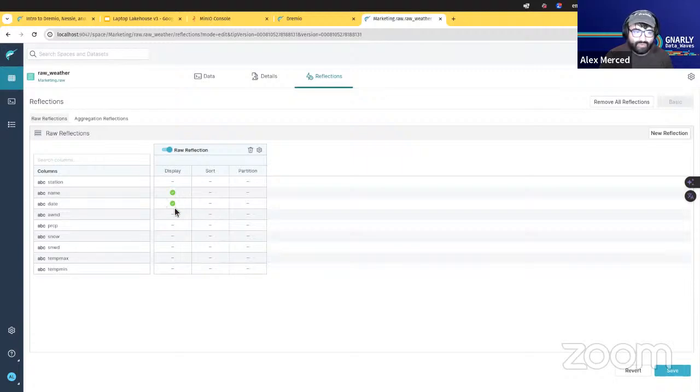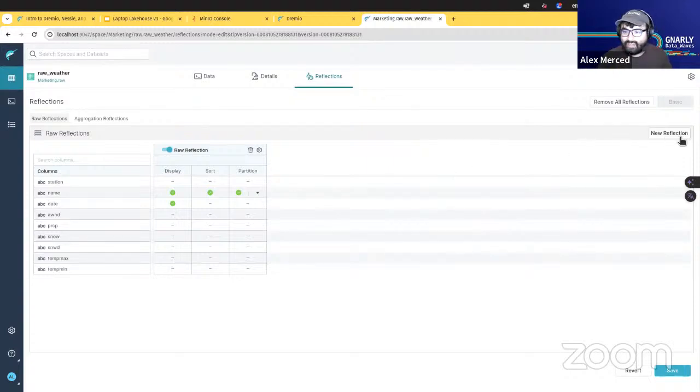So I just want a reflection that has those 2 columns sorted by name. Then I want you to partition that data however I want to partition it. What that does is create a different, alternative version of the data set. But again, the end users don't need to know. They don't need to change their queries. They don't need to query materialization A or materialization B. They just query the same table they've always been querying, and Dremio will identify that their query matches up with a reflection that's been created, and swap those out.